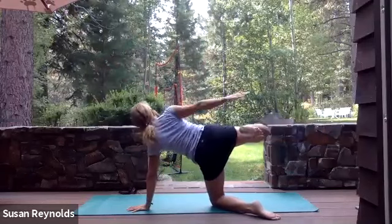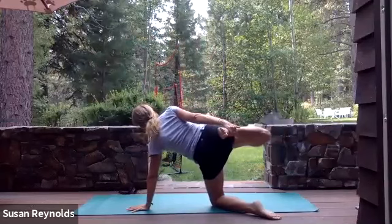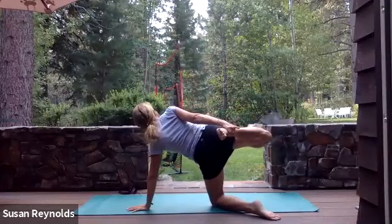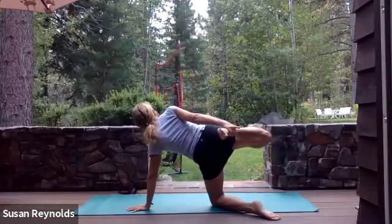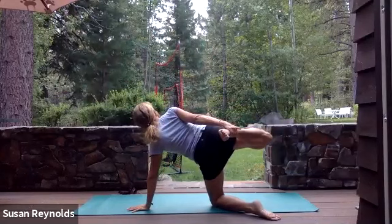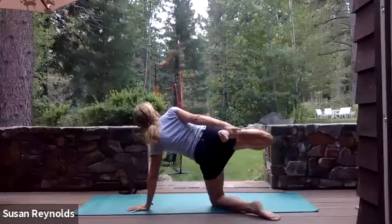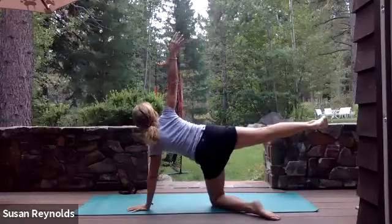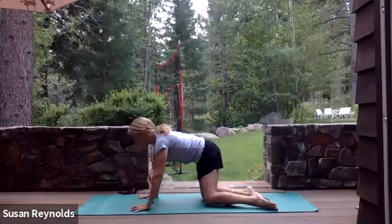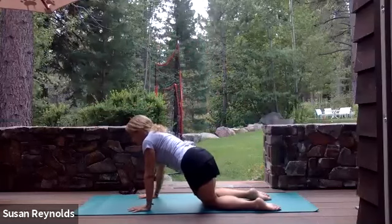You can reach around and grab that right foot. Really kick that heel to the bum. Really feeling into the quads here and breathe. Breathing out long again. Lower the right hand, lower the right knee, shift those hips from right to left.